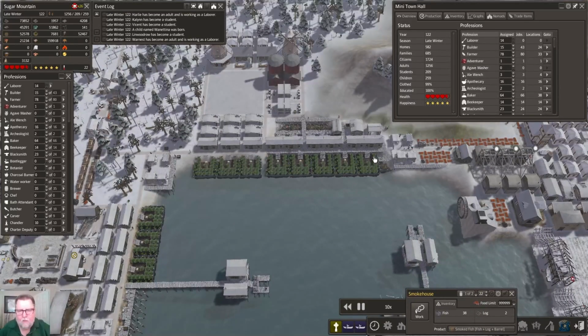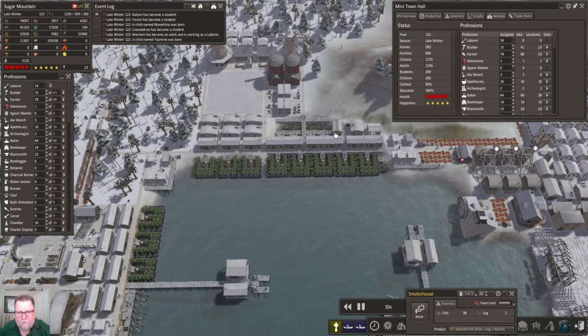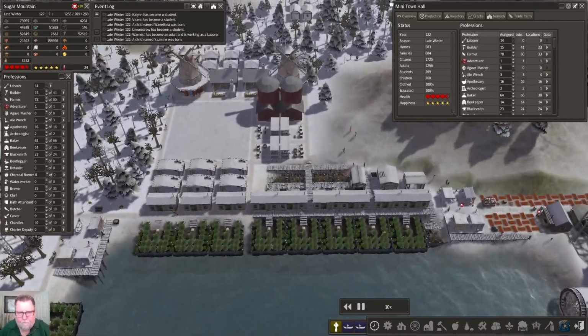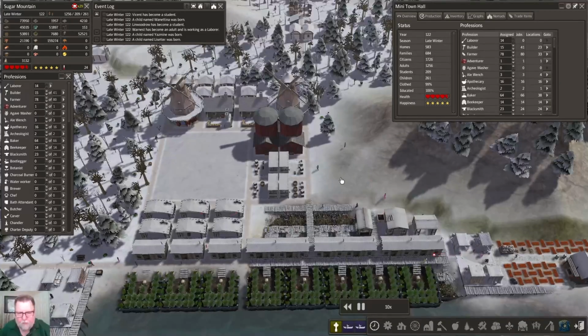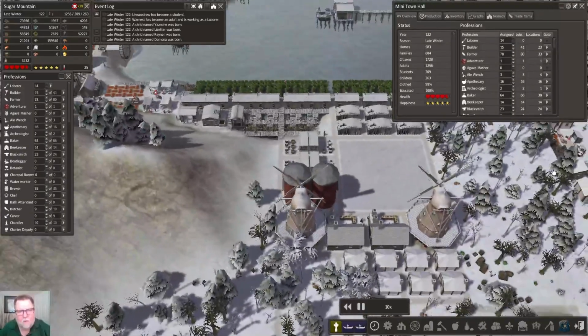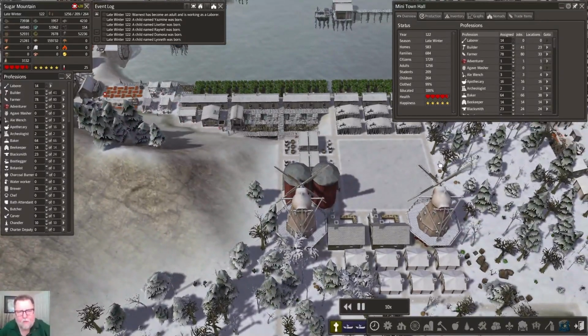So, let's take a look and see how those houses are coming along. Whoa, was there something here? You would almost think that there should have been another dock market right there. Let's do the flippy thing for a minute. Just take a look at this. There we go. We flipped her.